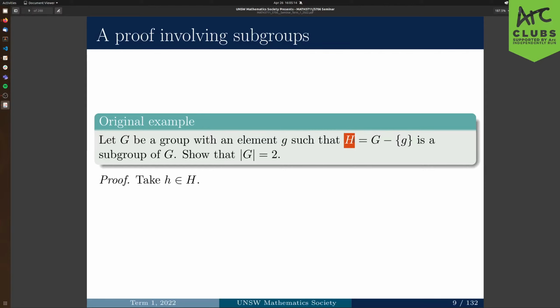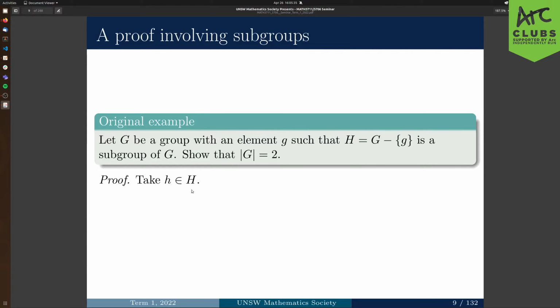And if you remember back to the properties of a group, you can't have an empty group. So the smallest group you can have is just the one that contains the identity. And obviously every group has to have an identity element. That was one of the axioms. So if we're saying that the order of G is 2, then H just has to contain the identity.